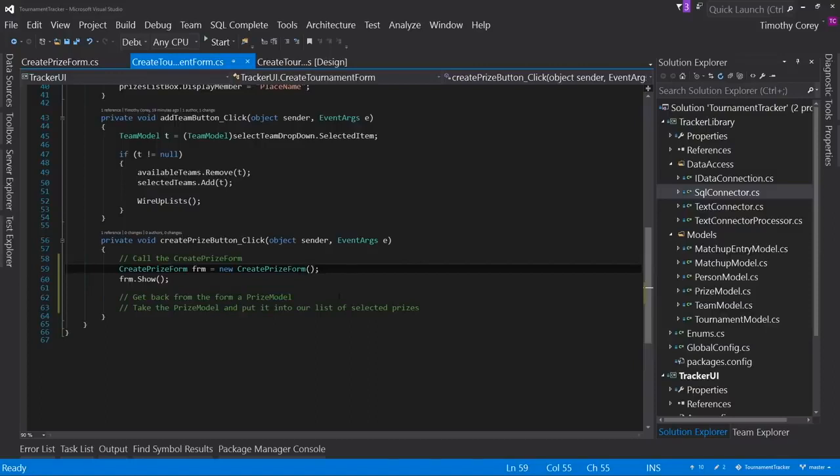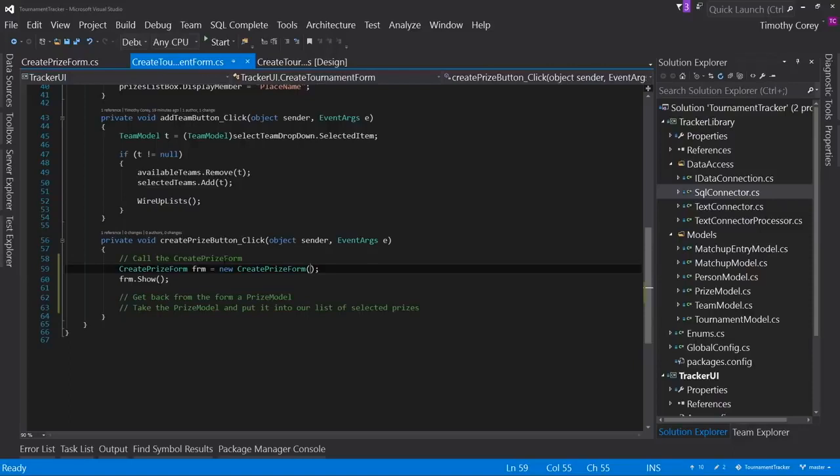And as the user populates it and saves it, the form will just close because it's the same address again, remember, so that when the living room gets filled in the other form, the living room is filled over here because it's the same house. They're both using the same address. The problem with that is, what happens if I say, oops, I made a mistake, I don't want to create a prize? Well, then we have this weird prize with nothing in it in our list of selected prizes. And that's just not going to work.